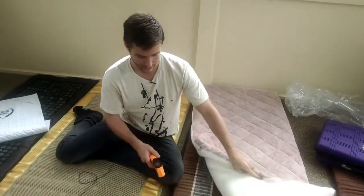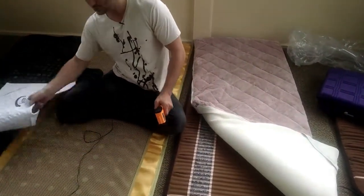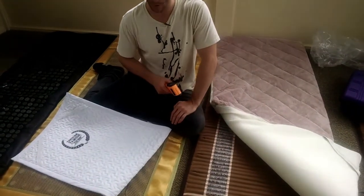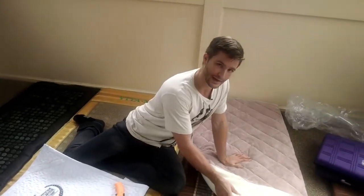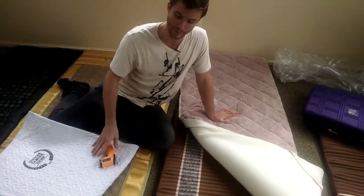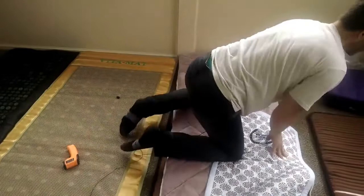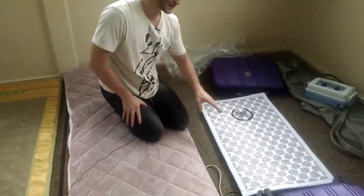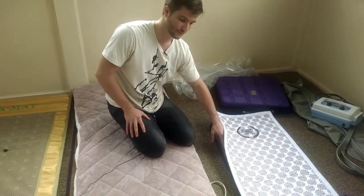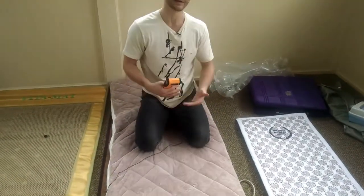A lot of people ask about this. By putting any material over an infrared mat — a towel or whatever — it will actually help warm up the surface more quickly, because the infrared radiates into the material and then reabsorbs that heat rather than traveling out. So it's a faster way to warm up the pad. This pad right here is from a Biomat Mini. It's designed to protect the pad, make it a little softer, but also to help it warm up a lot faster and be more comfortable, especially on a hotter setting, versus having it right up against your skin.